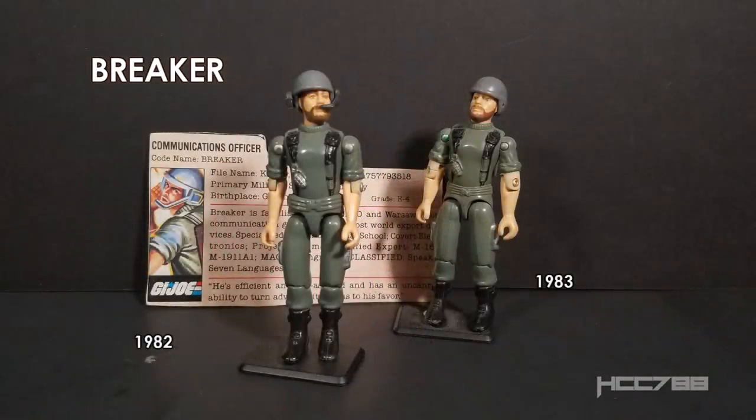All of these 1982 figures were reissued in 1983, but the 1983 editions included the updated articulation on the arms. So they had the swivel at the arms, and they had some other minor molding differences, for instance, the waist piece and the screw hole where the backpack would peg in. Those were slightly different from the 1982 releases.